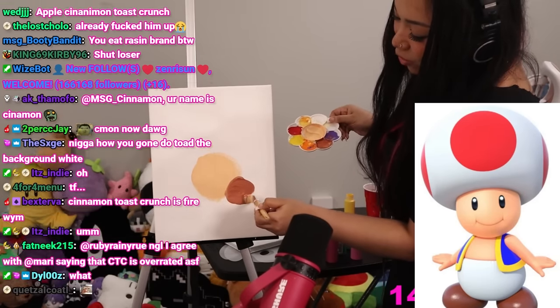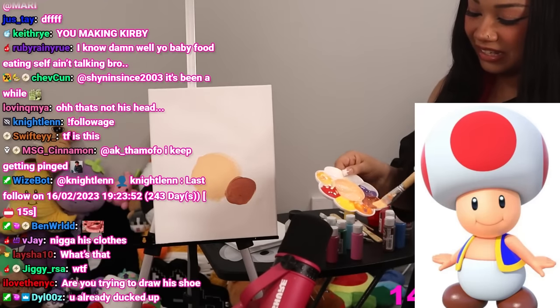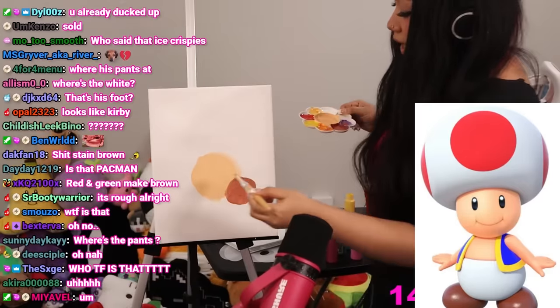Okay, guys, this is just a rough draft. It's okay. If you see a little toad cock, it's okay, bro. Don't think too much about it.